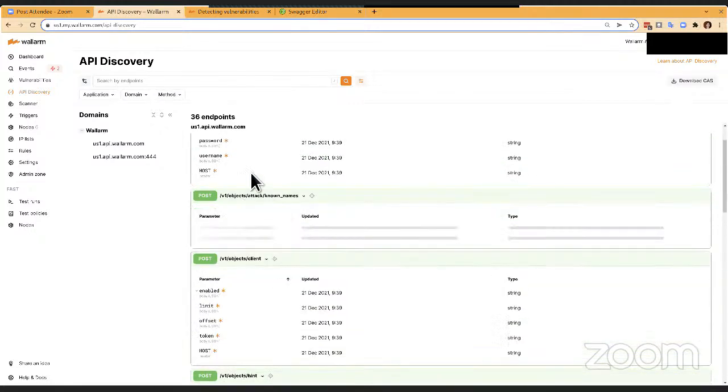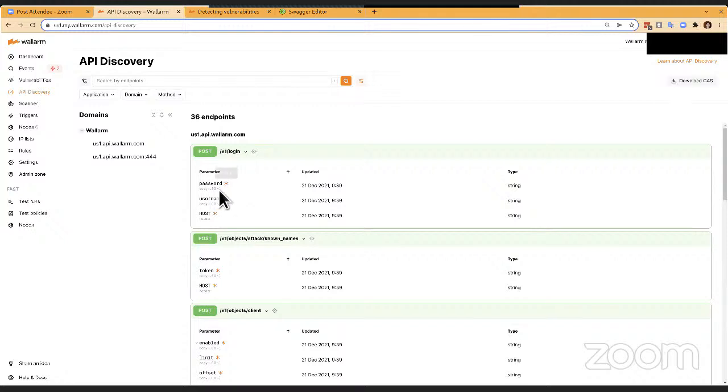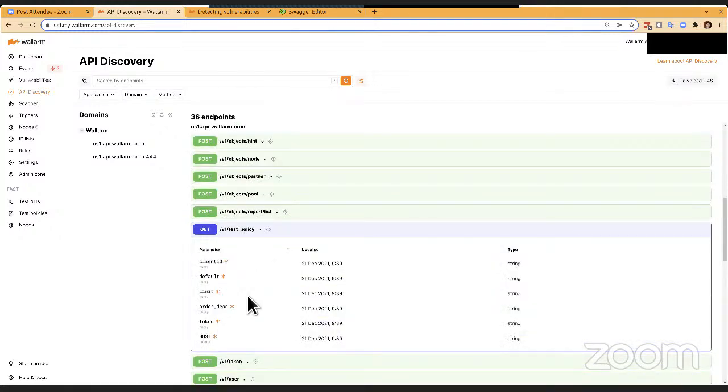As you can see here is a POST request, and you can see the parameters being included in that request. You can see a password was found in the body of the request. A host was found in the header. If we go into a GET request, you're expecting to see the query itself, and you can see some values assigned to it. Another interesting fact here is this asterisk: Wallarm is doing an analysis on every single parameter and value. So if it sees that 99% of the time this value exists, it will deem this a mandatory field and it is going to be part of a mandatory schema.